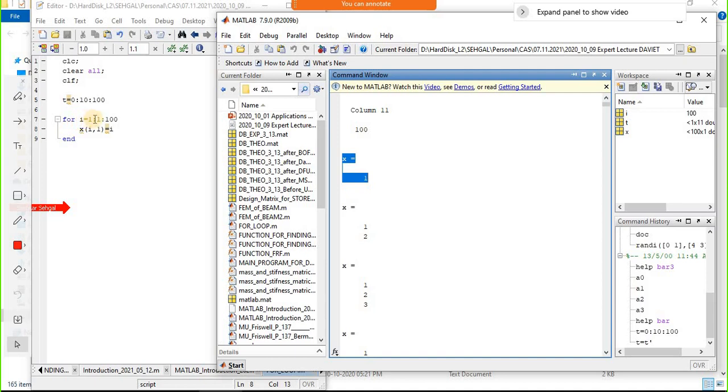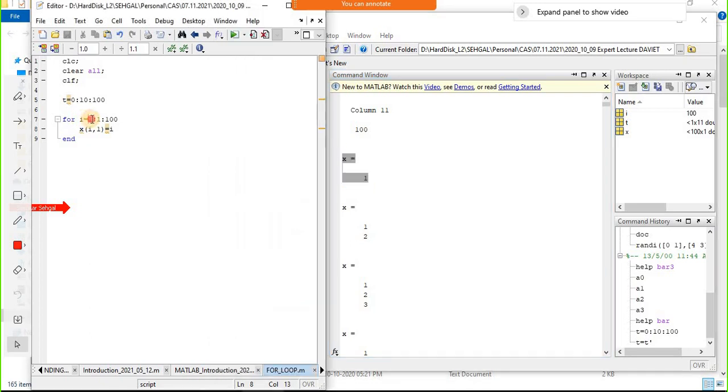Then during the second time, the value of I will be 2. So here actually I will not be a row matrix, I will be only a variable. So initially at the first instance I will be 1. Then the computer will come across this statement. It will say x(1,1) is equal to 1.